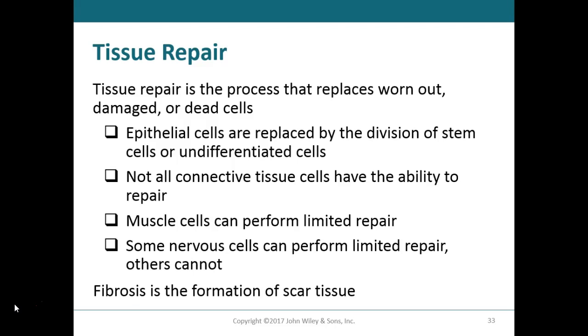Nervous tissue has the least capacity for renewal. Now, there are some nerve cells that can create new nervous tissue, but these are typically going to be found in the peripheral part or out in the body, not necessarily in the brain and spinal cord, where we do have very limited regeneration. Again, we'll talk about each one of these systems as we get more into the individual areas of the body. Right now, let's just get the big picture on the tissues themselves.